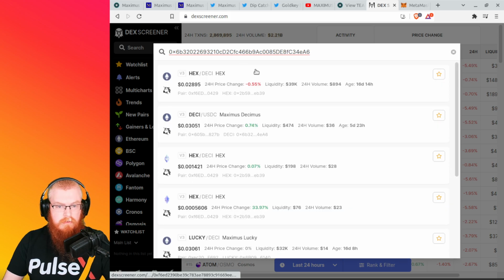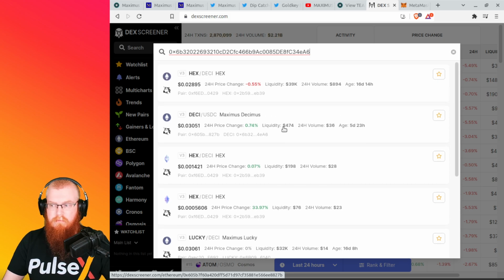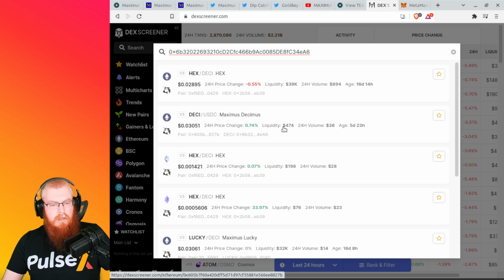Okay, so right now we've got Hex versus Deci, and there's $39,000 of liquidity. There's Hex or Deci versus US dollar coins, and that's only $474 liquidity, so that's very low. It's like nothing. People will probably add that one over time. This is pretty new, so it'll take some time before people put in. You have to put in coins to feed the liquidity so that people can trade.